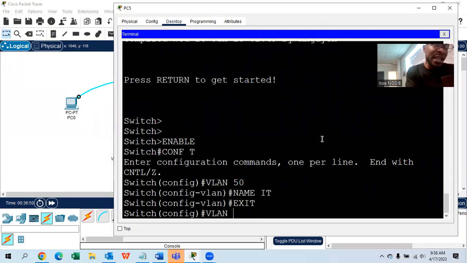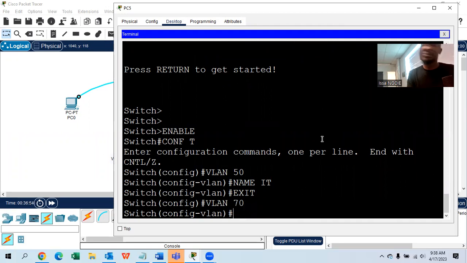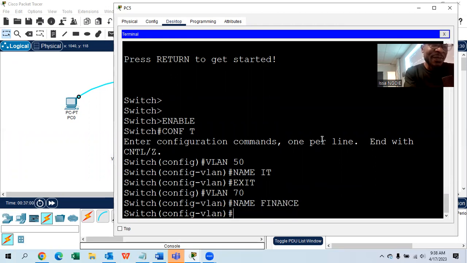You say again VLAN 70. Name finance. You press Enter. And you say do show VLAN.